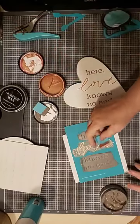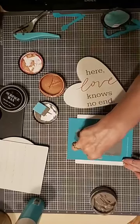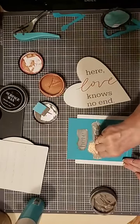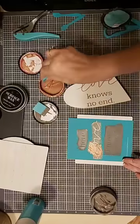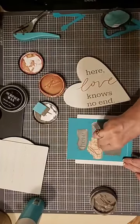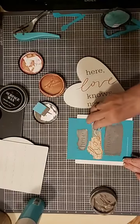Sometimes with our little minis, I could use them 3 times, maybe even 4, depending upon what the design or the wording is. Oops, almost grabbed the wrong paste there. Too much talking, not chalking, right? Sometimes I get a little carried away and I'm not watching what I'm doing here.